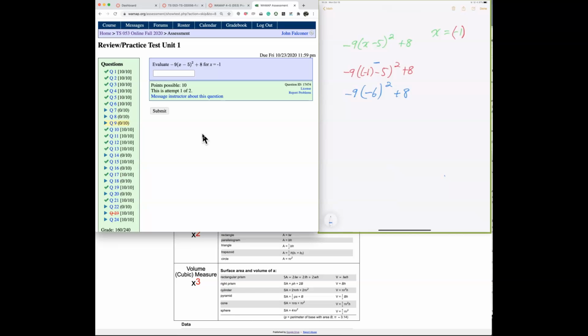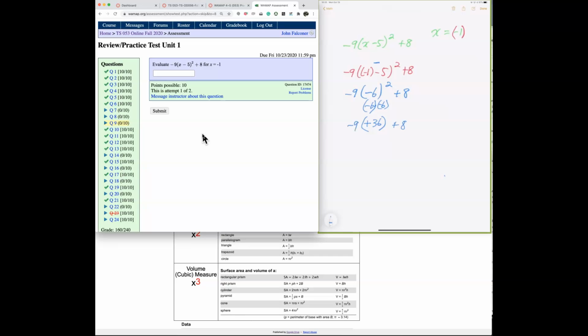So now that we've done all the math in the parentheses, we're ready to look. No more parentheses with an operation. So we're going to go with the exponent. So (-6) squared, that's the same as -6 times -6. So a negative times a negative, or any multiplication or division problem, if the signs are the same, you're going to get a positive product. So let's write positive 36. And keep the parentheses around them for now. We've got a negative 9 here and a positive 8.